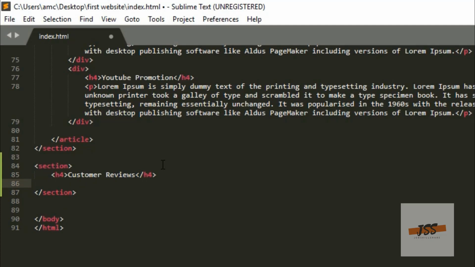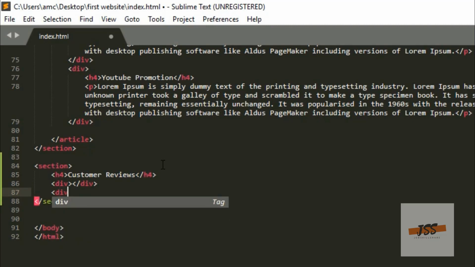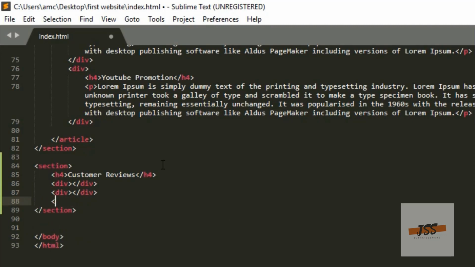So to keep it simple, I am creating 3 div tags, one div for each client review. If you want to add more reviews, then you can also create more divs.